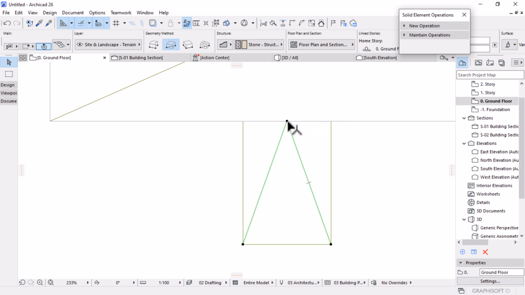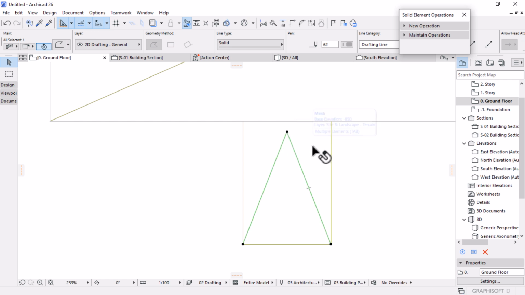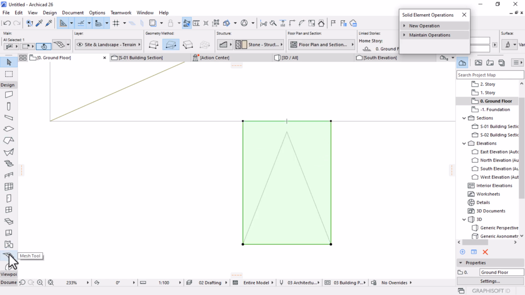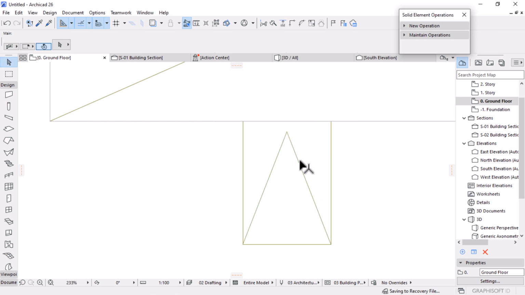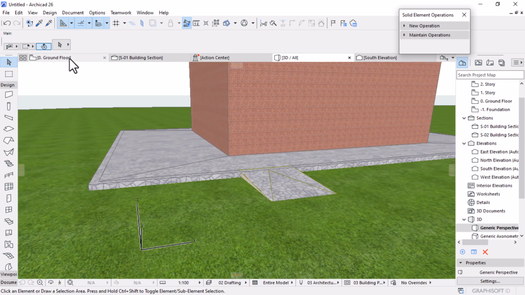I'm going to use a method where we're applying contours into our mesh. But before we do that, I need to make sure this doesn't touch the edge of our slab or our mesh. I'm just going to move it a little bit here so that it can work. Other than that, it won't work, guys. If you push it all the way to the side, it won't work. So I need to select the mesh and then activate the mesh again tool, and then I'll activate the magic wand by pressing and holding your keyboard, and then click on this and then hit OK. Right, I can now get rid of this line. This will remain permanent even on 3D to show that's a ramp.